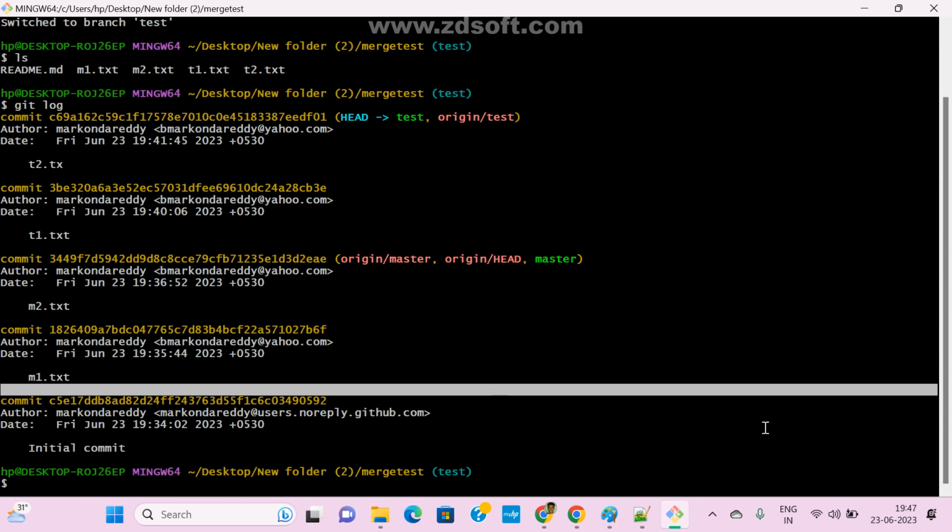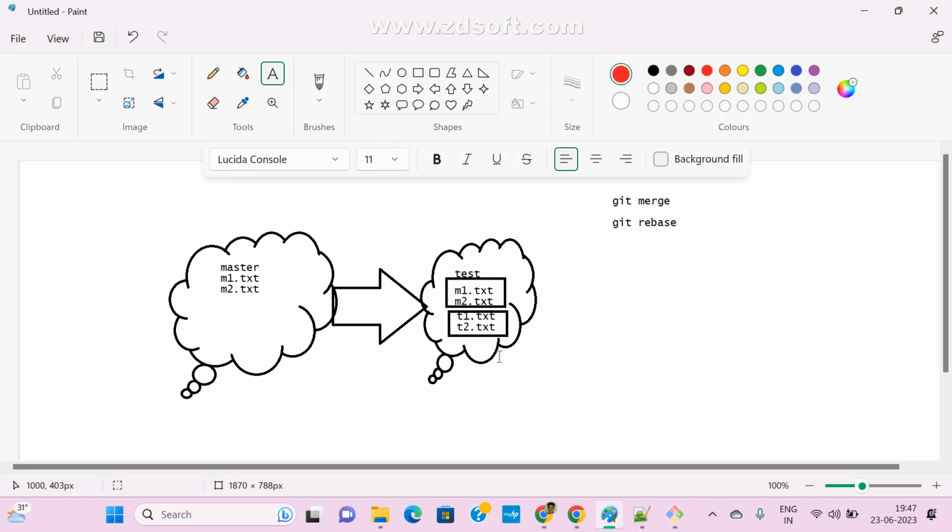Okay, now which branch to which branch do you want to merge, guys? From test to master, sir. Test to master. Now first, which branch do I need to switch to? Master. Now observe here, this is the test. These files I want to merge to master, correct?